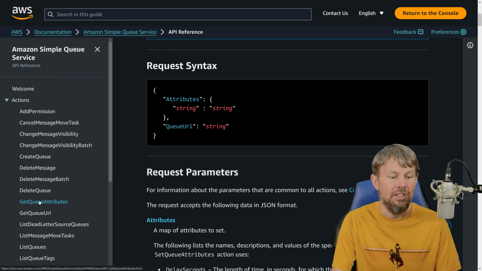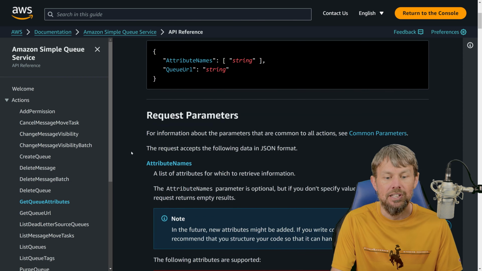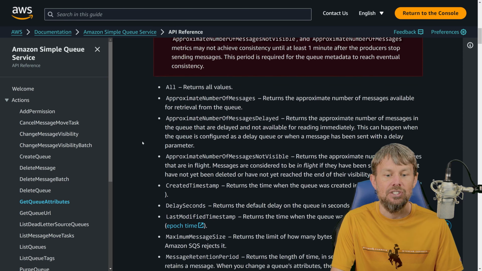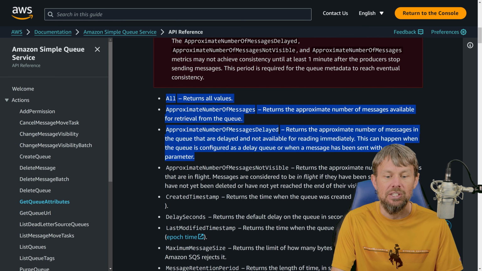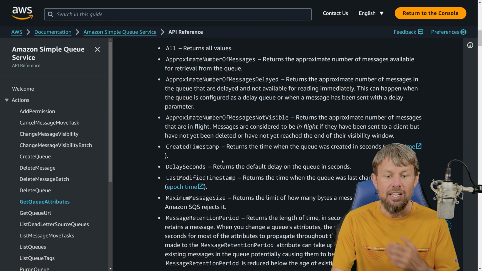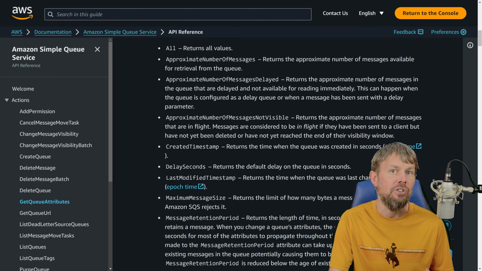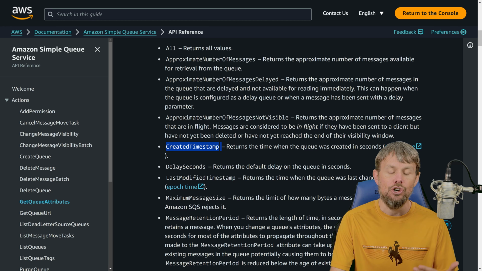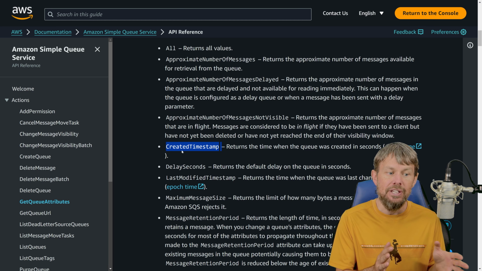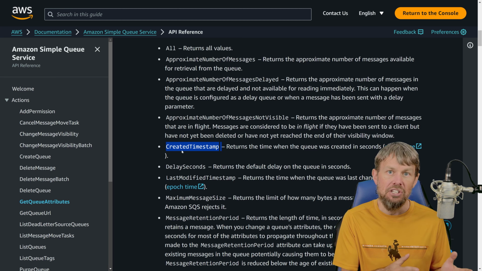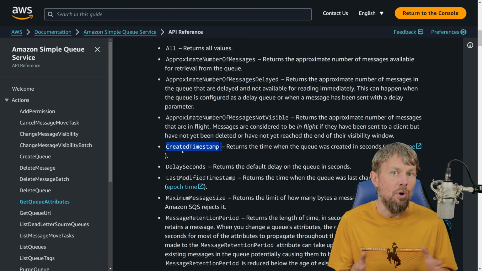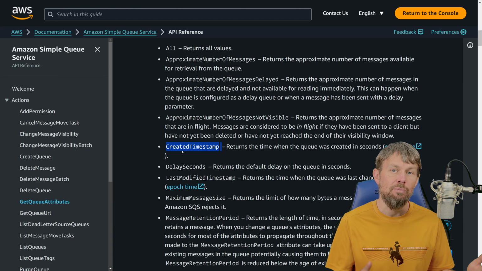Now, when we take a look at the getQueueAttributes API right here, you're going to notice that we can specify any of these attributes down here. And some of these are just going to describe the state of the queue. So things like created timestamp, that is simply a reference to the point in time when the SQS queue was created. So obviously that's something that's immutable.